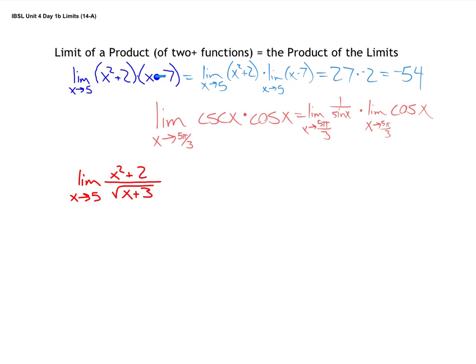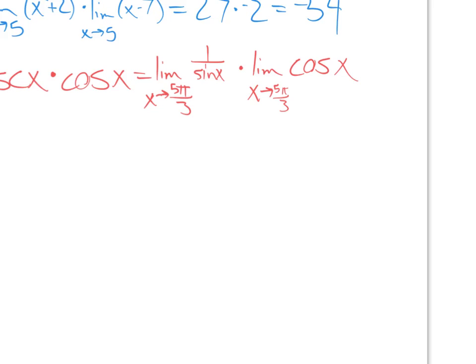Now, here's where you need to use some of your trig, because you all remember all of that stuff. Okay? And we think about sine. Sine was 0 at 0 and 180, right? So that's where, when I do 1 over sine, that's where I'm going to have asymptotes. Alright? So am I continuous around 5 pi over 3? Yes. Yeah. Because it's going to be 0 and pi, 2 pi, 3 pi, 4 pi, 5 pi, where I have my asymptotes. But in between those, it'll be continuous.